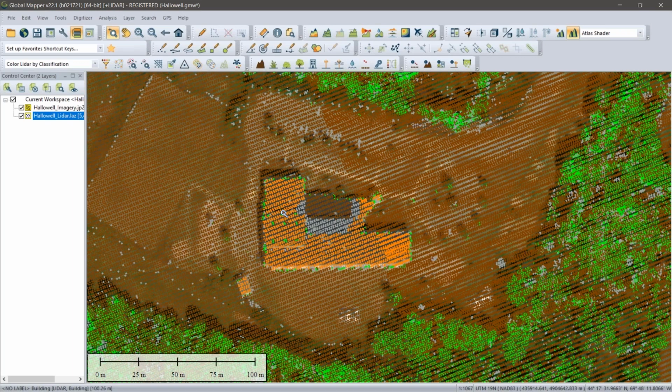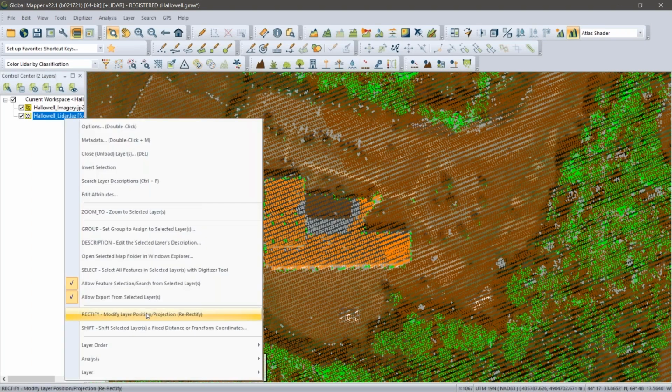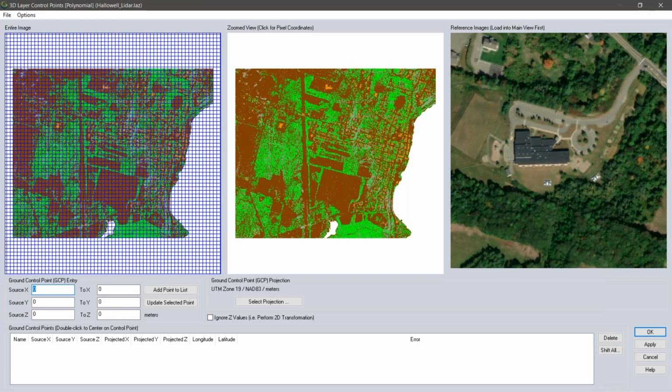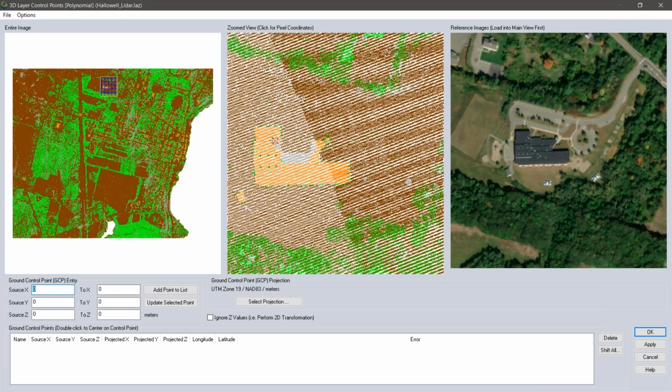Another process you can initiate, which is more involved, is to rectify the point cloud. Now, rectification means assigning recognizable points within your point cloud. You literally can select a point and determine where that point should be in three-dimensional space. I'll quickly show the dialog box. You may have seen this in a different context, in the context of image rectification. But now that we're dealing with a point cloud, we can do something similar, except when we select a point, and we obviously would recognize a specific location of an actual point, it tells us where that currently resides in three-dimensional space, and we can update that. Both X, Y, and the Z-axis can be modified for that point.